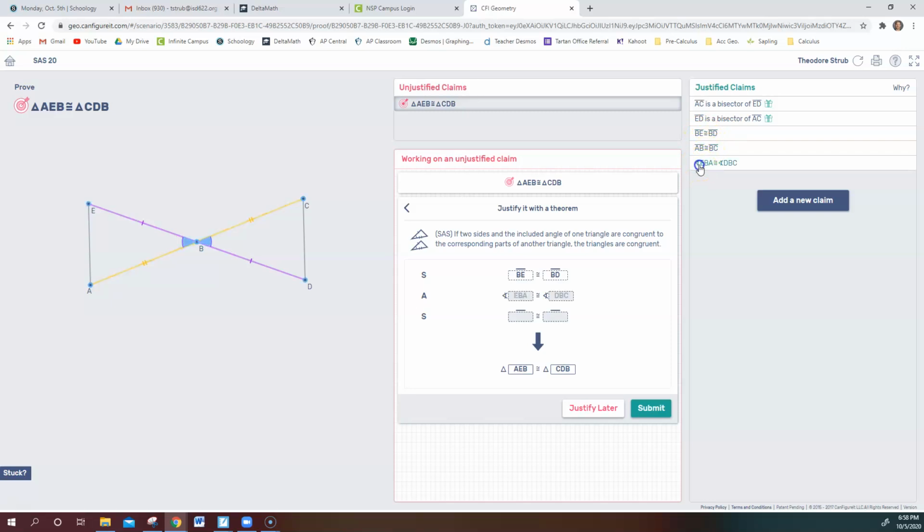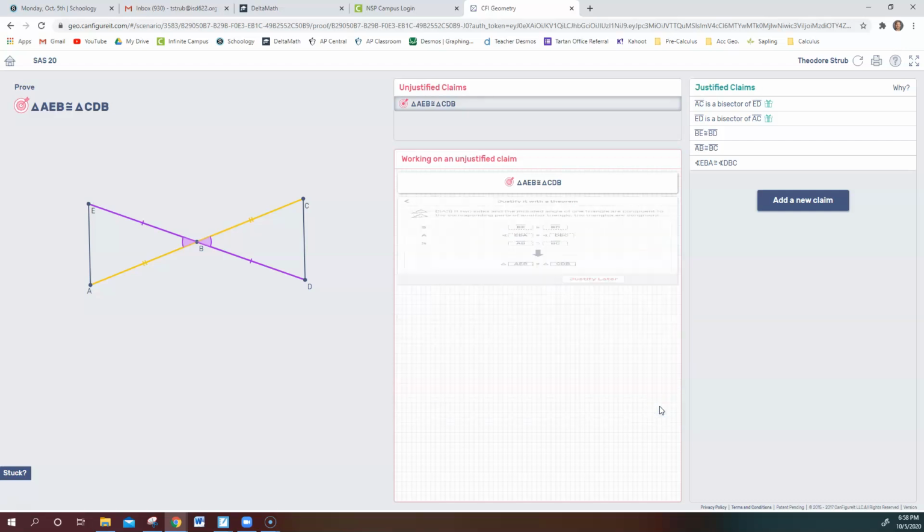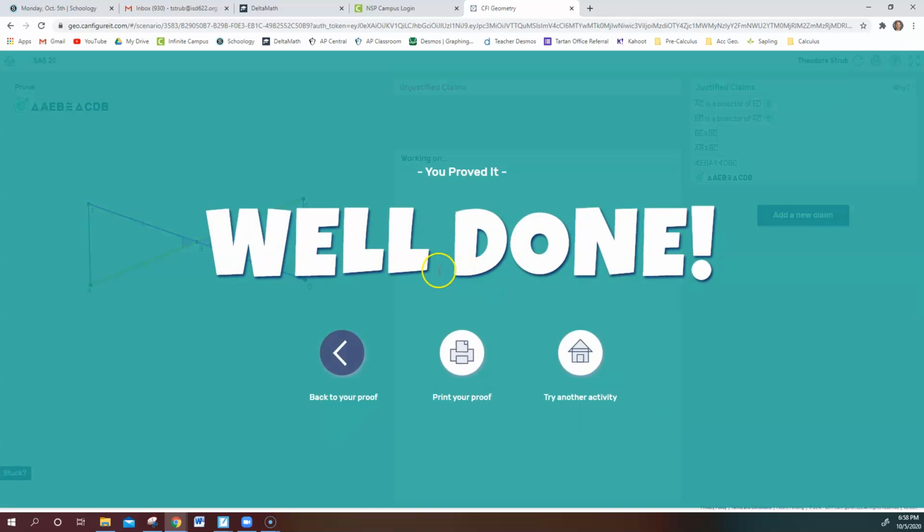Now we have to pick the angles, and then I have to go back to the other pair of sides. And if you ever get anything wrong, if it highlights this and says it's wrong, there's a strong chance that you might have flipped the two, because all the items on the left-handed side have to be from the triangle AEB, and all the items on the right-handed side have to be from the triangle CVB. If one of them's flipped, it's not going to understand that and it'll say you got it wrong. So there you go. Well done. Perfect. We just did that one for you.